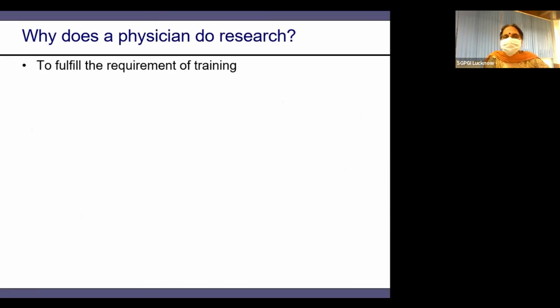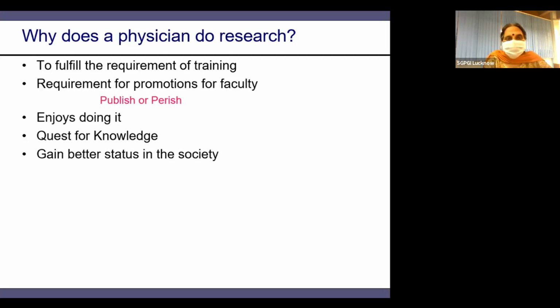So the question arises, some of you always think, why is this institution asking us to do this research project? Why should I do it? I am only going to see patients in future. So one of the criteria for students is that it's a requirement for your training. So you do it as a burden, as a compulsion to fulfill the requirement of your training program, as you did in MD, and some of you might be doing that also in the DM. Then for faculty, it is a requirement for promotions. According to MCI, you need to have X number of publications, and if you don't have it, you're not qualified as a teacher.